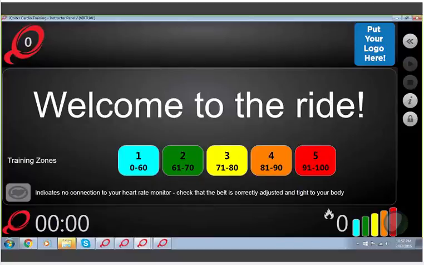What I'm going to do is actually select the designer ride that I created in an earlier video. If you haven't seen those, please go back and have a look. You can create custom profile rides or custom profiles for any sort of activity that you'd like to have a class follow and give them that wow experience.